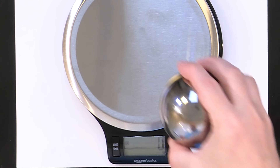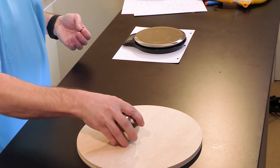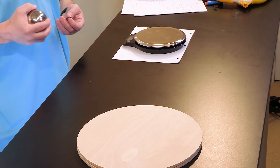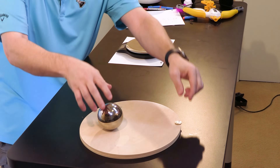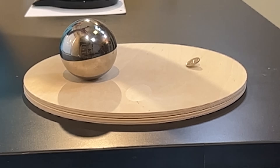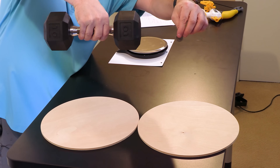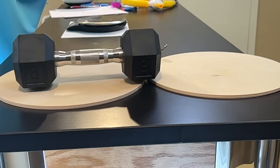I have an even bigger steel ball — this one is actually difficult to hold in my hand. The other one was 530-something grams; this one is 1800 grams. Very hefty. Nickel versus heavy steel ball — drop. The heaviest object I have in here is a 10-pound barbell, which is about 4.5 kilograms — over 4,000 grams, quite hefty and hard to hold up. Drop.